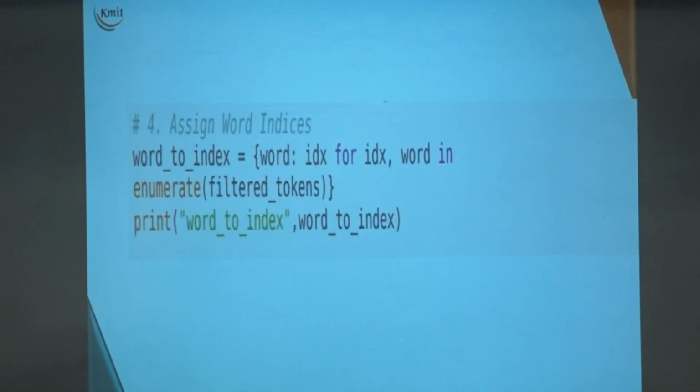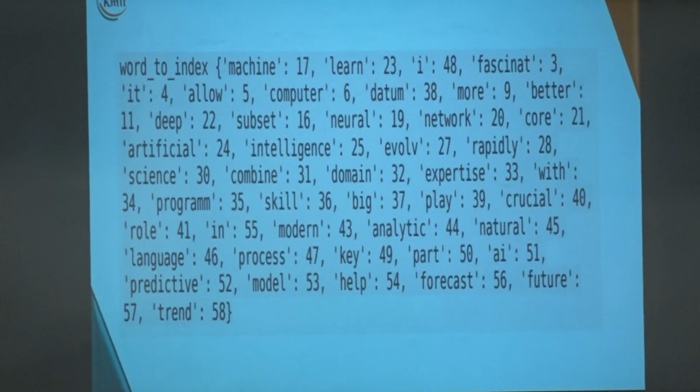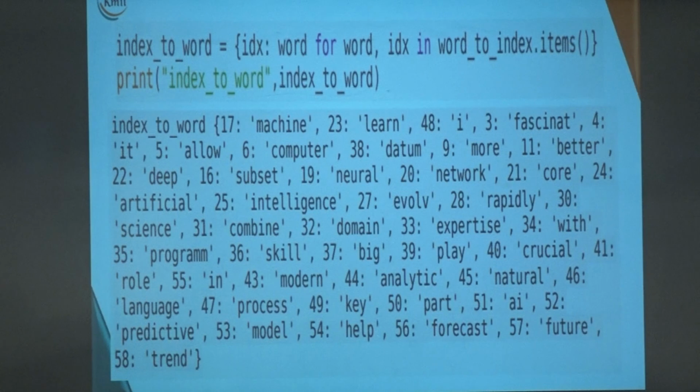Clear enough? After that, one more step that I have attached here is indexing, wherein you will be converting the words that are generated into indexes. If you want word to index like this, machine is given index 17. Now, why is this indexing important? Because the words which are semantically relevant to each other will be kept nearby. So here word to index is done. If you want, later you can change it to index to word also.